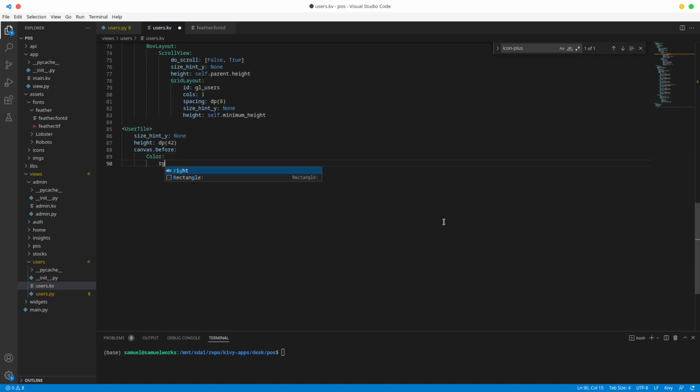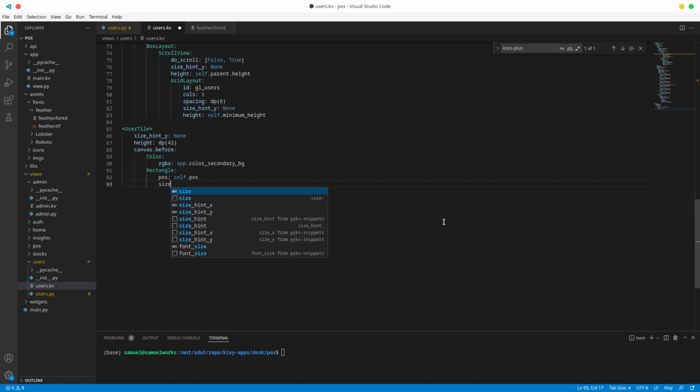So we're just going to do RGBA, and the color is going to be secondary BG. I'm actually not going to use an actual line, I'm going to use a rectangle with a really small height. The position is going to be self.pos, but the size is just going to be self.size 0 for the x-axis.